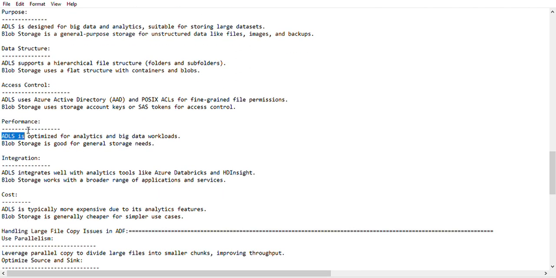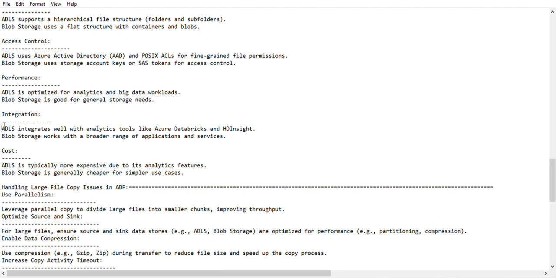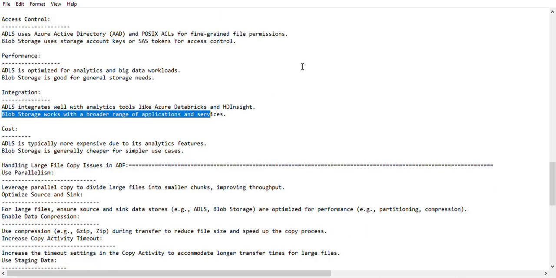On performance, ADLS is optimized for analytic and big data workloads, but blob storage is good for general purpose storage needs. ADLS is integrated with analytic tools like Azure Data Factory and HDInsight, and blob storage works with a broader range of applications and services.